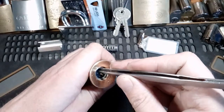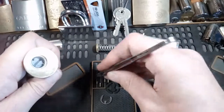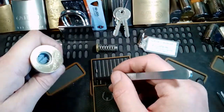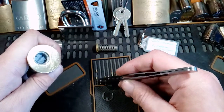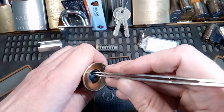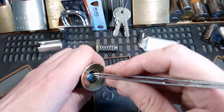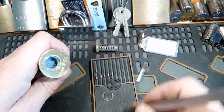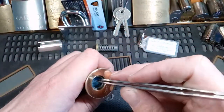Okay, pin one, very, very nice. Wow, yeah, that has a couple of elements on it. We'll have a closer look at that when we get in, and we get the rest of them out. Get the spring, see if he's sticking his head out there. This tweezers is not great for grabbing springs.